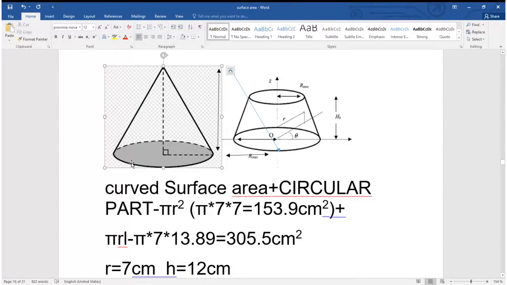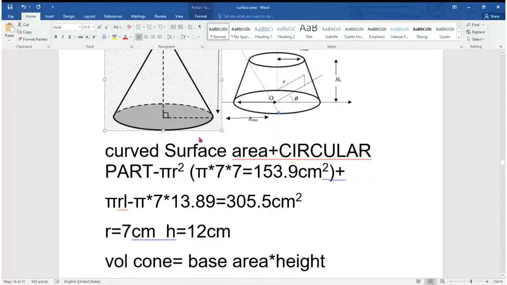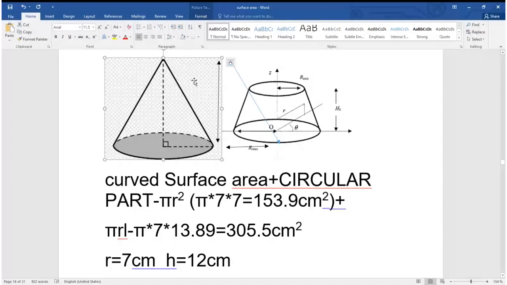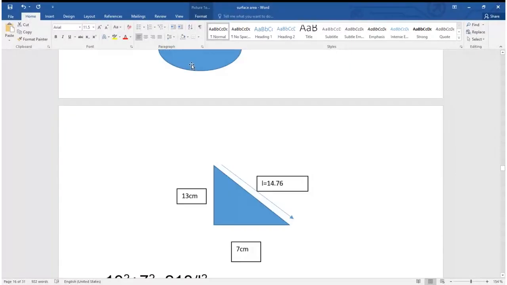In the cone, a cone has two shapes. It has the bottom circular part, and then we have the other, which is called the curved part. So we have the curved surface area, and then we have the area of the base. The area of the base of a cone is a circle. It makes calculating that one very easy. It's a circle. Okay. Then we now come to the curved surface area.